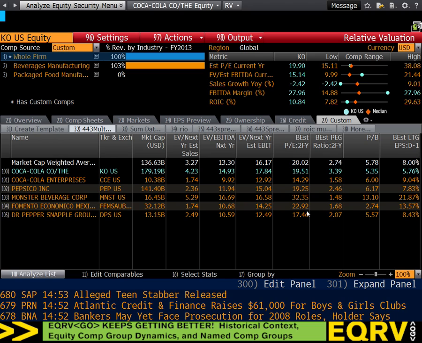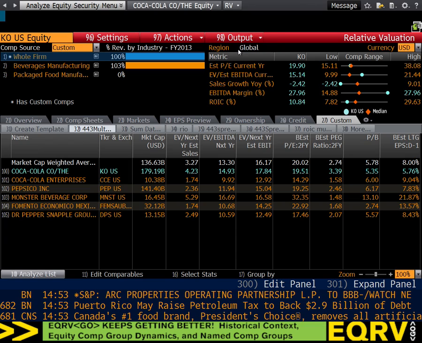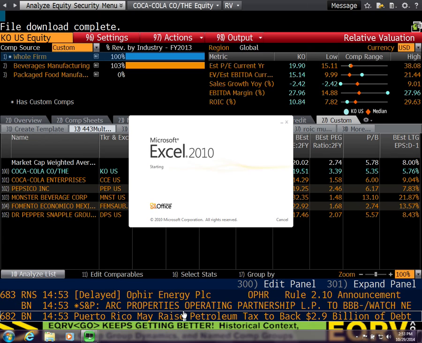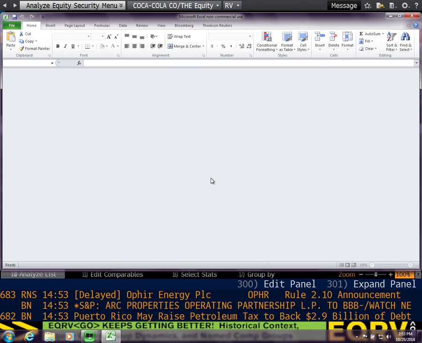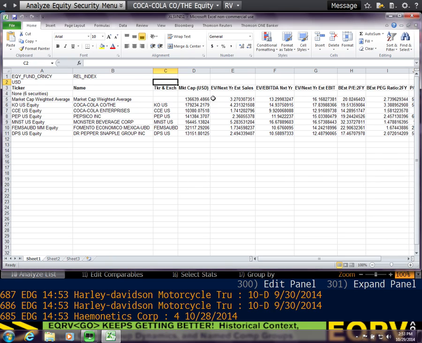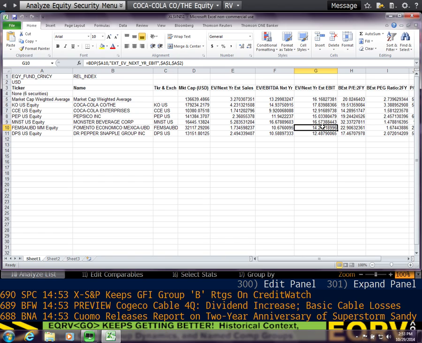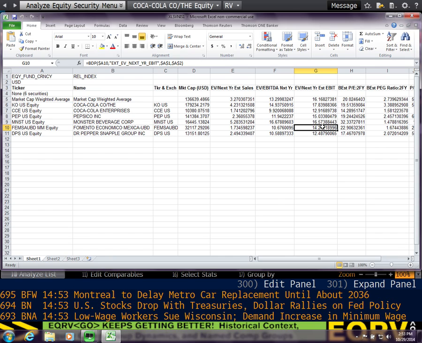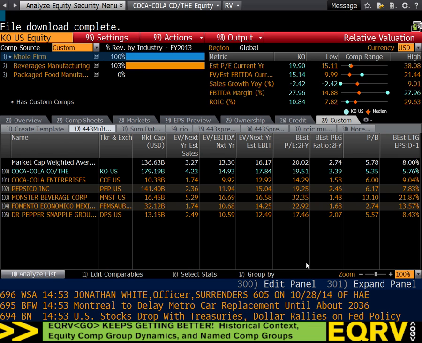All right, last step, you're probably going to want to dump this to Excel. So output Excel. Remember, you're going to get a security warning, just as in the FA screen, where you got a security warning. Okay. Now, these numbers are actually not numbers. If you remember in the FA section, we had to go into the settings and tell Bloomberg to export numbers. Here, we're actually exporting the database lookups.